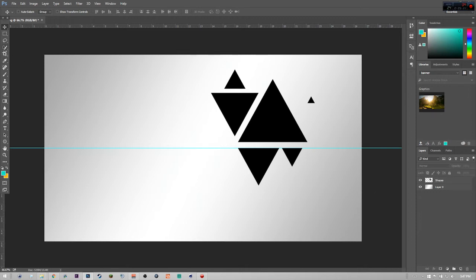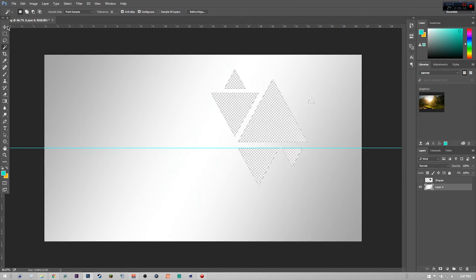So now what we want to do is get our magic wand tool. It's your fourth tool down, sorry, and you can just select magic wand by clicking W next time, and make sure you have shapes selected. I just slurred all my words together. And then just select every single triangle by holding down shift at the same time, and then make sure that you click on layer 0. From here, just click delete on your keyboard, and it will delete this little pan area.